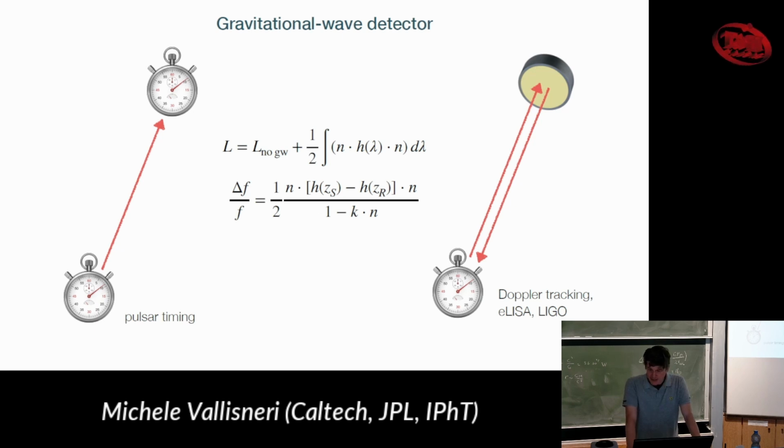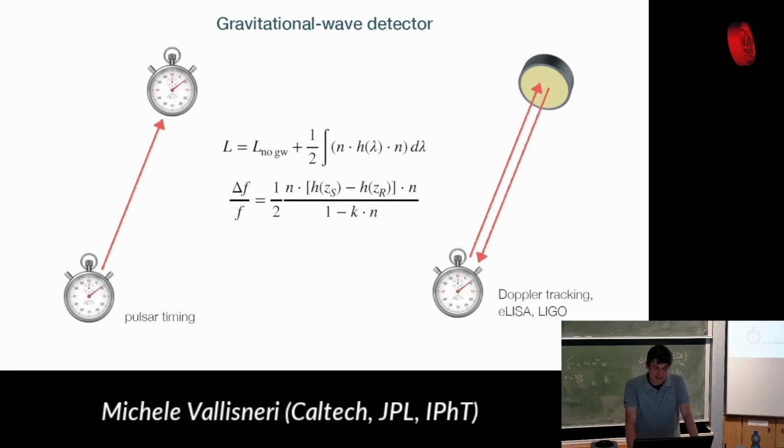It covers LIGO for sure. We're using light to measure a relative distance between test masses. It covers LISA, where the spacecraft are literally test masses falling in solar orbits. And again, we are measuring the distance between them. It covers Doppler tracking, which is the idea that if we have a spacecraft that we're sending to Saturn, one day to Neptune, we can send up a radio signal, get it back, and again, look at the round trip time. And it does cover pulsar timing, except it's only one way. We're not getting back a signal from the pulsars, but we're getting something like a clock from pulsars.